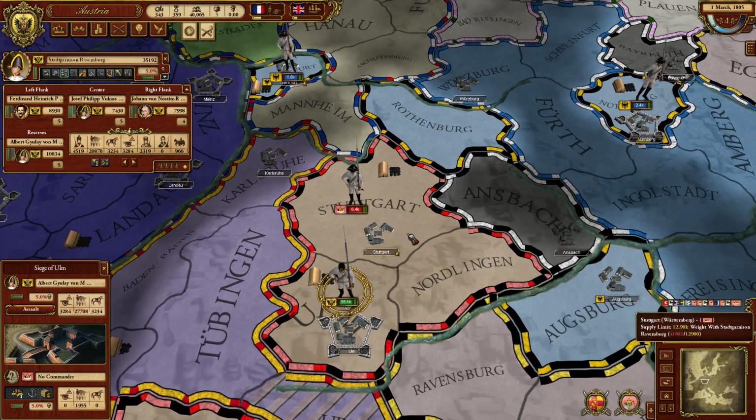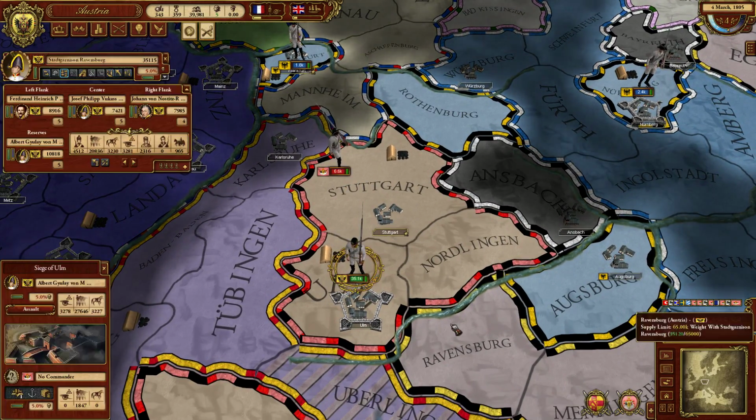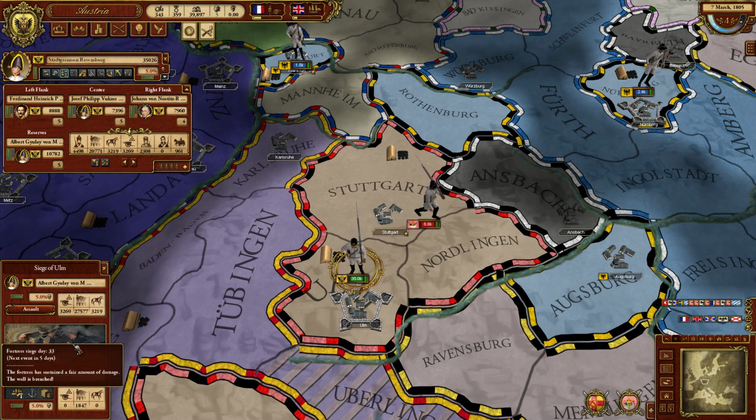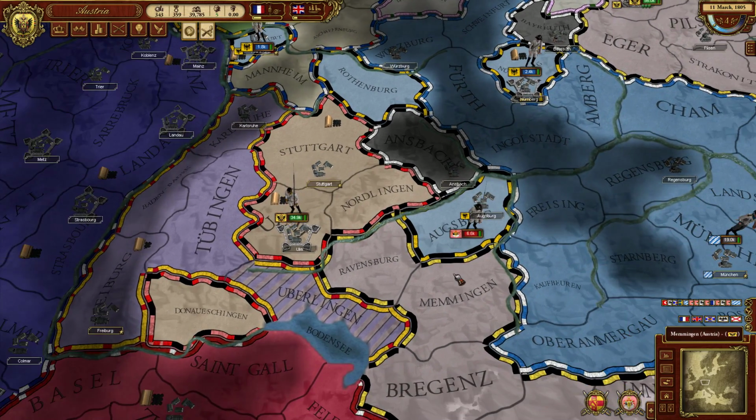terribly undernourished. We have food, we have ammunition, we have clothing, and so all we have to do is just be patient. We've actually inflicted a fair amount of damage on the fortress, and there's actually a wall breach. So we'll be in the fortress here in just a little bit.